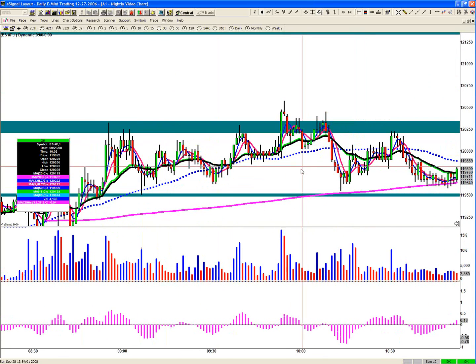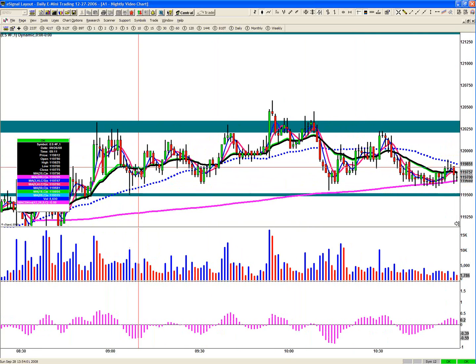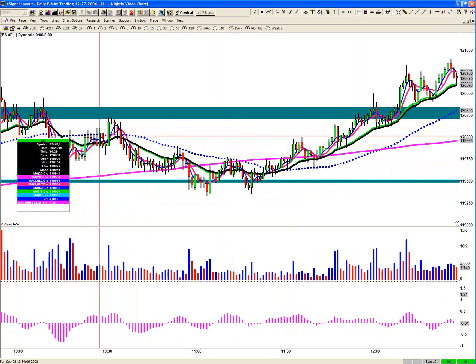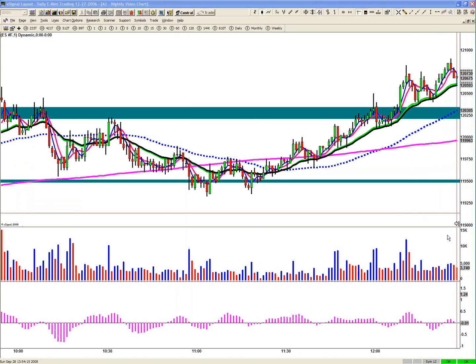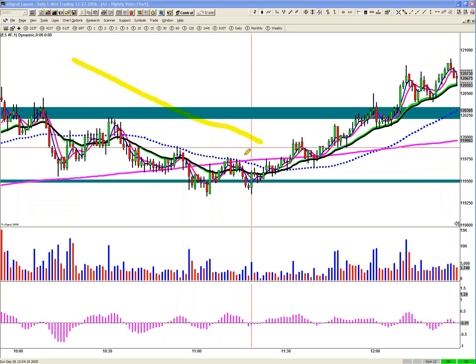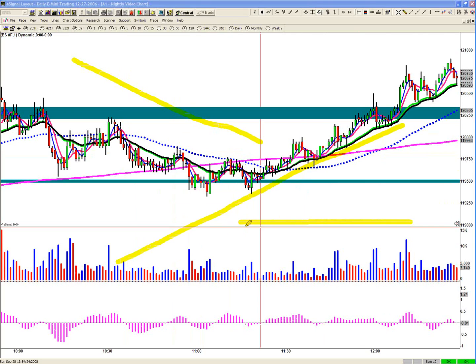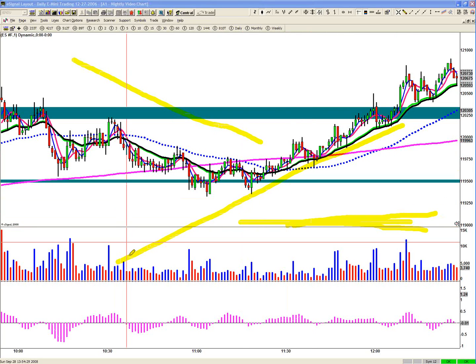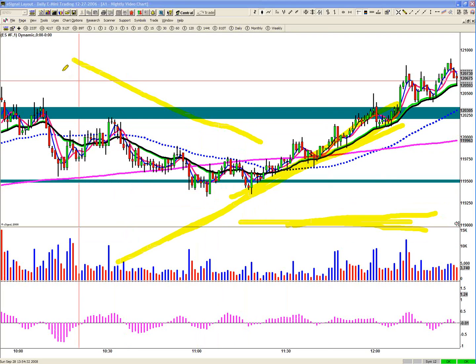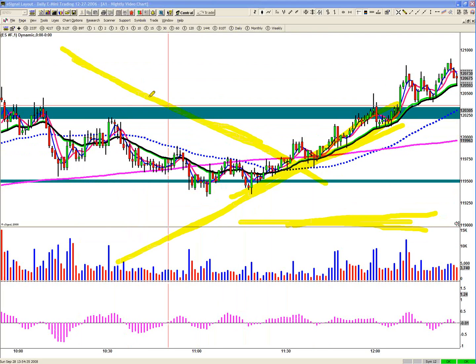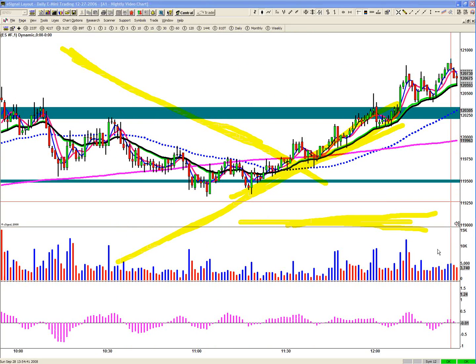Here was an area of some chop back and forth, but you see also then the 20-period moving average was actually trading flat. When you actually get the moving average trading at an angle, especially that 45-degree angle I like to talk to you guys about, let me get the orb here. I like to see those nice angles like this. I don't like my moving average to be trading like this or any semblance of that, slightly up, slightly down. I like my moving average to be trending nicely. When the moving averages are trending nicely, either up or down, you get your best moves, and that is even on the 1-minute chart.